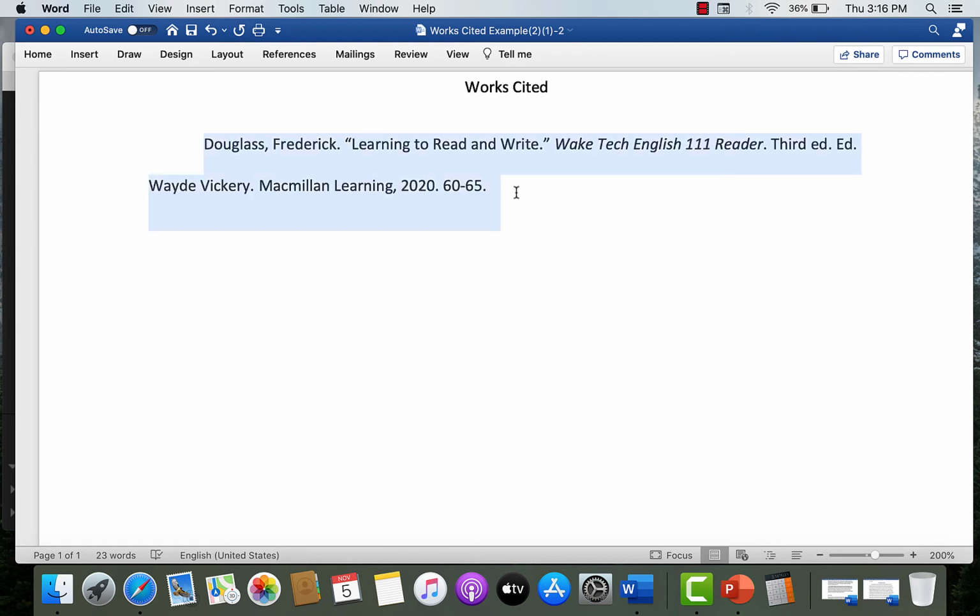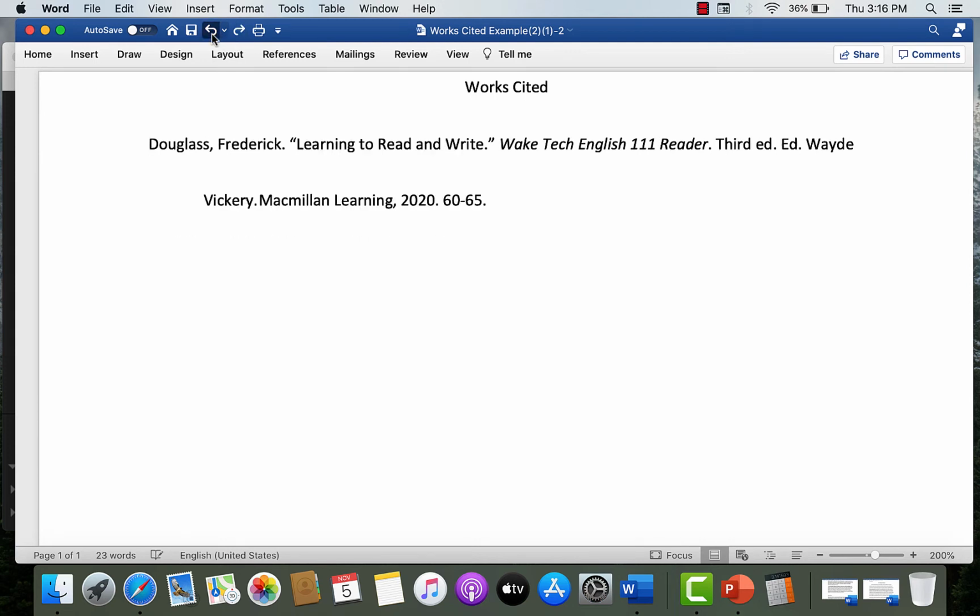This kind of formatting is wrong. It needs to look like the example I had when I began, so that the first line is flush with the margin, and then later lines here are indented one tab space. Okay, so that's what your works cited page should have.